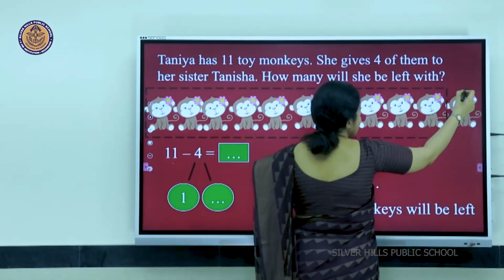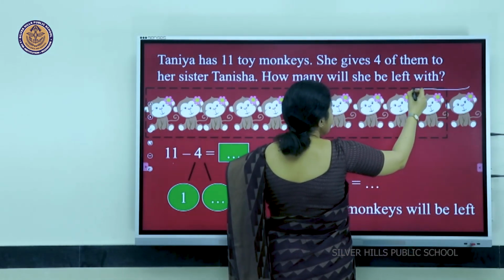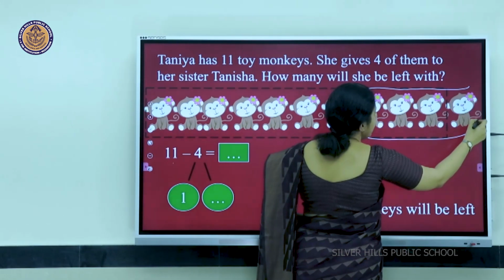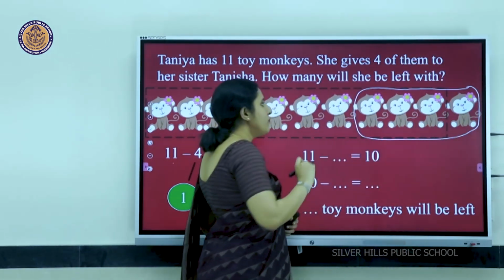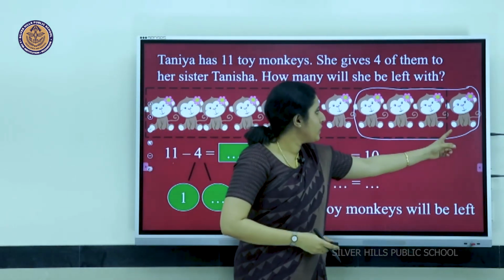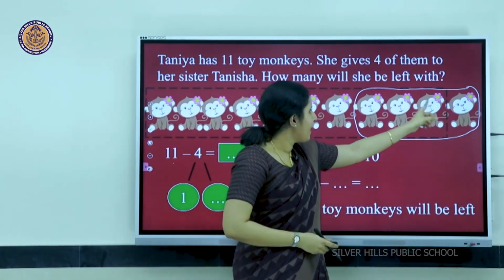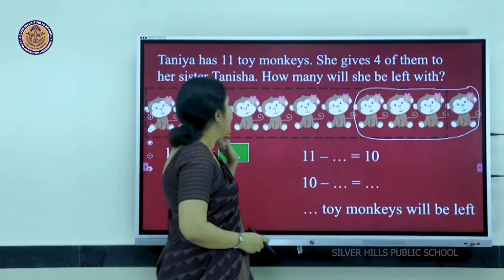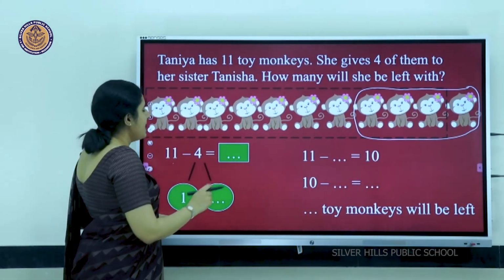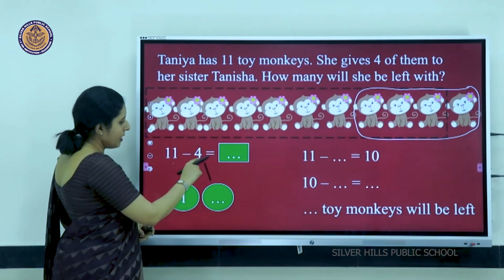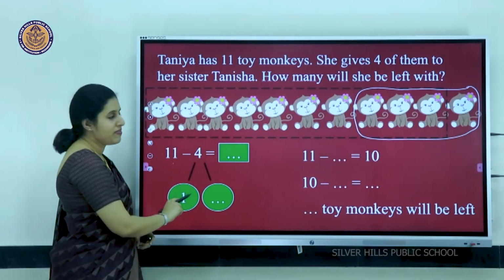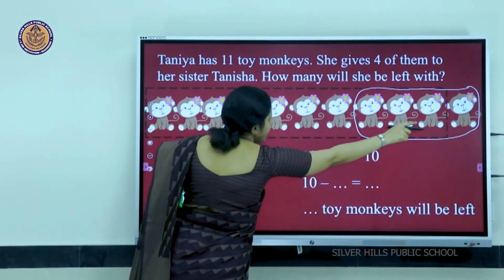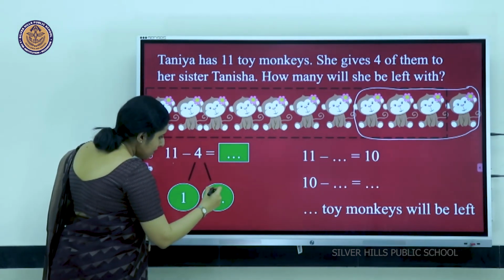Instead, what we do is we take 1 from the ones side and we take 3 from the 10 group. Like that we can take out 4 monkeys. How did we do it? We took 1 monkey from the ones side and 3 monkeys from the 10 group to take out 4 monkeys. Yes. Now, that means when we are taking out 4 monkeys, 1 is to be taken away from the ones side, and how many are taken away from the 10 group? 1, 2, 3. Yes, 3 are taken away from the 10 group.